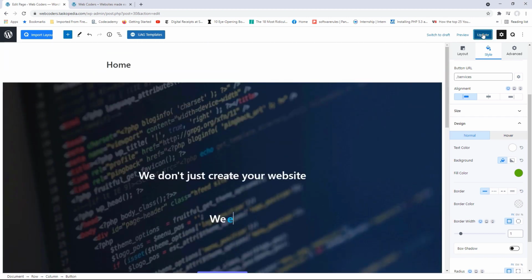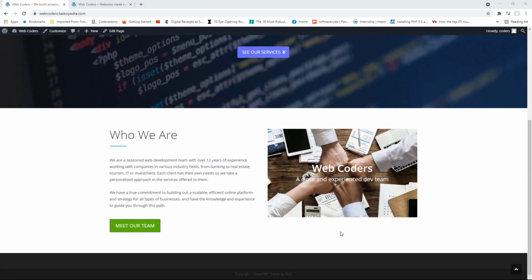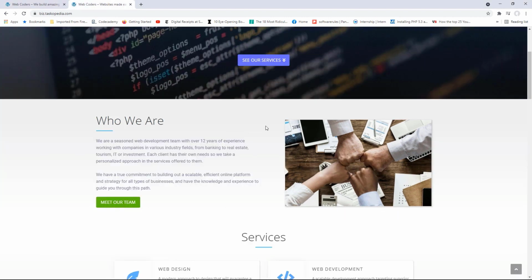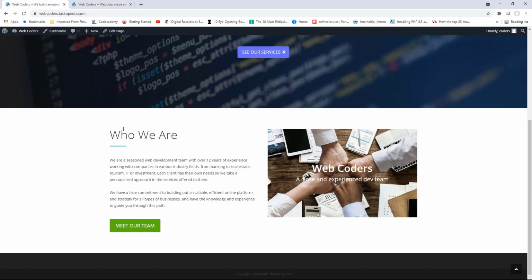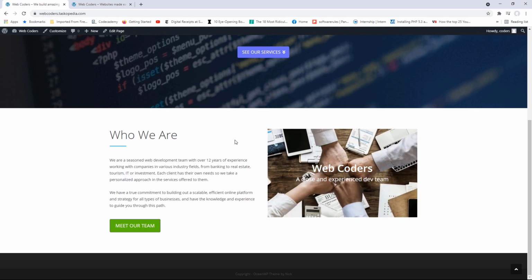Let's go ahead and update the page and let's see what it looks like. Let's scroll down here and we're almost done, as you can see. However, there is one major difference between what we currently have and what we have right here. Over here, you would notice that the Meet Our Team button is smaller, but also the height of the first column seems to be aligned perfectly with the height of the second column. Over here, it's very obvious that the first column, the height is a bit taller. So there are a few more changes we need to make, and let me show you what they are.